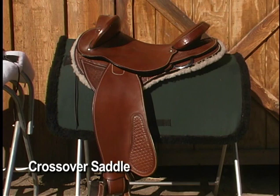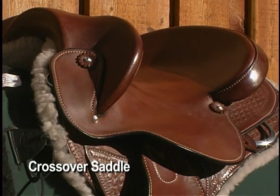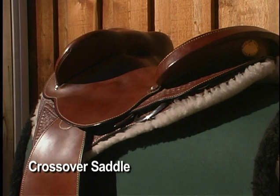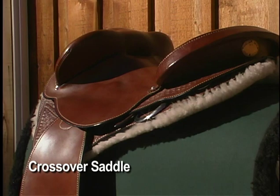The last of the types of Australian saddles is the one most recently designed. It has features normally found on Australian saddles and features normally found on Western saddles, hence the crossover or crossbreed designation. From the Australian saddle comes pulleys, lightweight, and relatively compact size. From the Western saddle comes swinging fenders, extended skirts, and fleece panels. This type of saddle most often girths Western style, although some models can be girthed Australian style. For riders who like the styling and girthing of a Western saddle, but the comfort, security, and weight of an Aussie saddle, this is the ideal choice. This is currently the popular style in Australia.